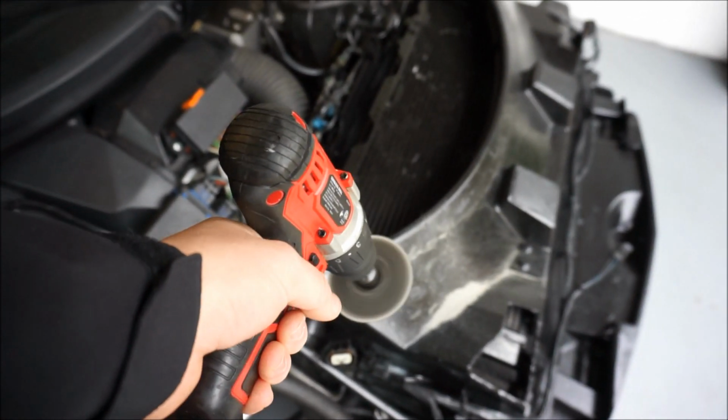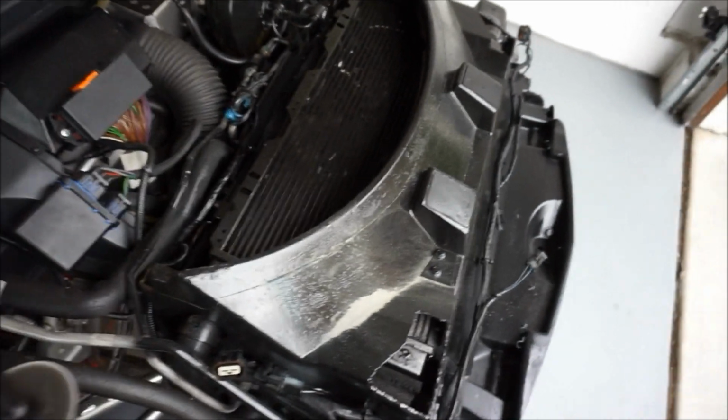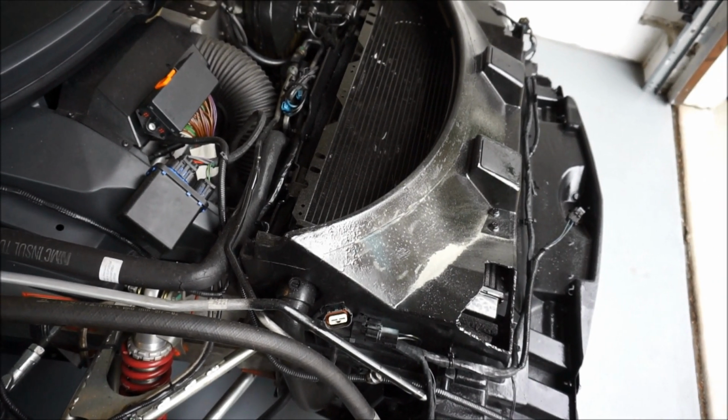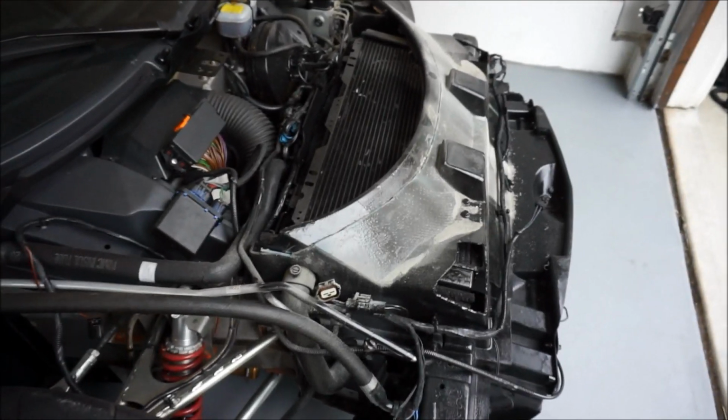big cutoff wheel. It doesn't spin as fast as the Dremel, but I'm having much more success because this is such a large piece of, I believe fiberglass, that's what that is, to cut. So I'm having better results with this. I'd recommend you do the same. So get this bad. Okay, so there's a big difference.